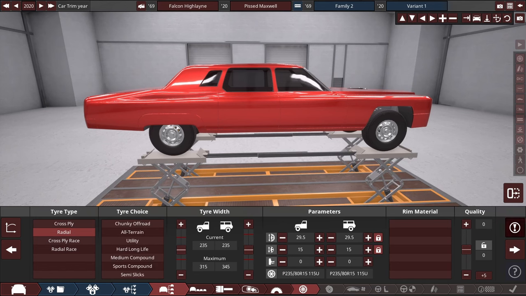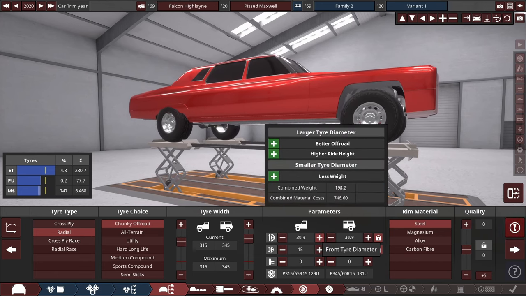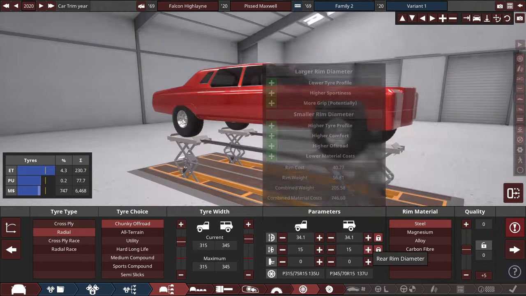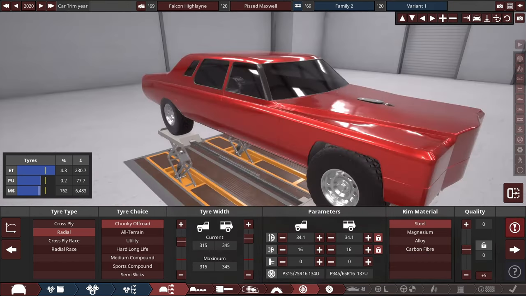And now for tires, we're going to go with just normal radials. And then chunky off-road, we're going to max these bad mamma jammas out, because we're going to have to use a couple tools to make this look proper. Actually, that looks sick. That looks sick, dude. Fucking radical, bro. Sick. The engine sticks out the hood already.